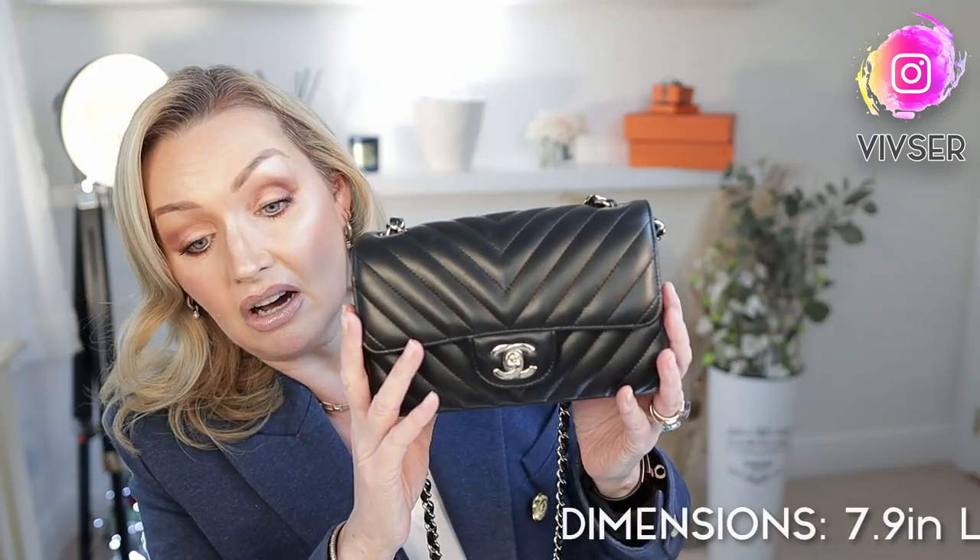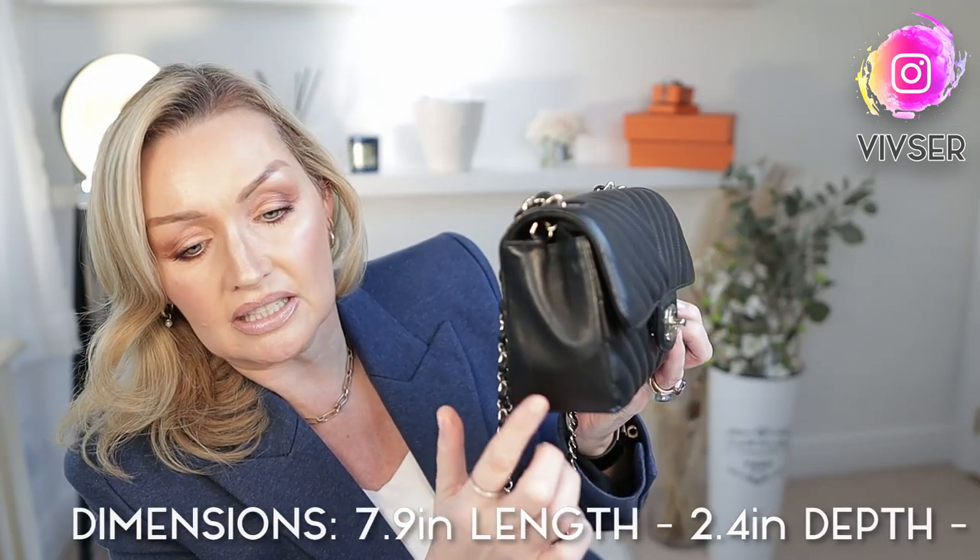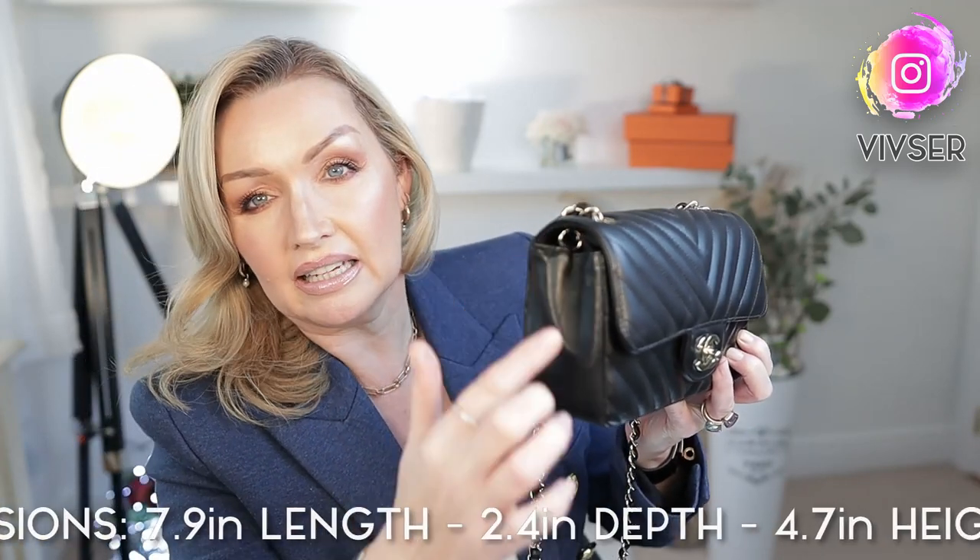As you can see they are both black, both leather, and both mini. They are stunners, and I'm delighted Jamel asked me for this because I probably wouldn't have thought of doing this one myself. Starting with the dimensions: the Chanel Mini Rectangle is in lambskin — I don't have the square as yet, it's a beautiful bag but the square is quite short on me. The Mini Rectangle measures 7.9 inches in length, 2.4 inches in depth, and 4.7 inches in height.